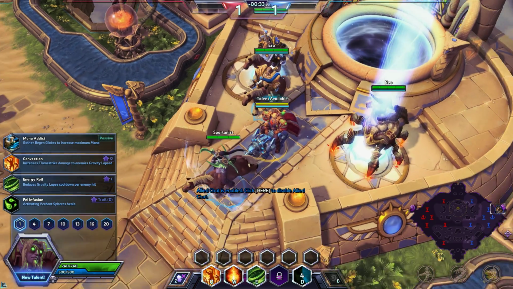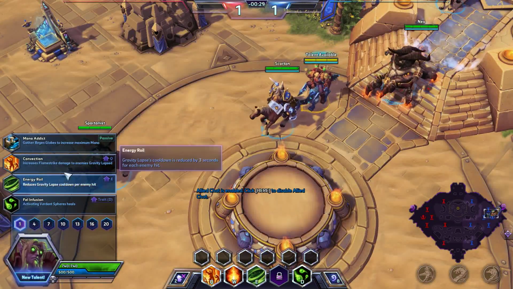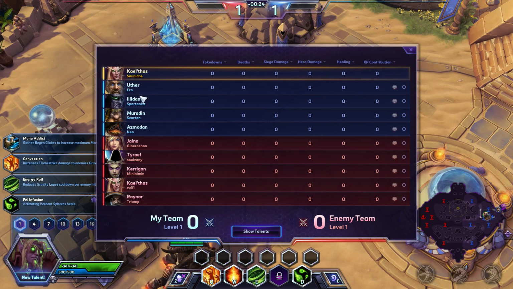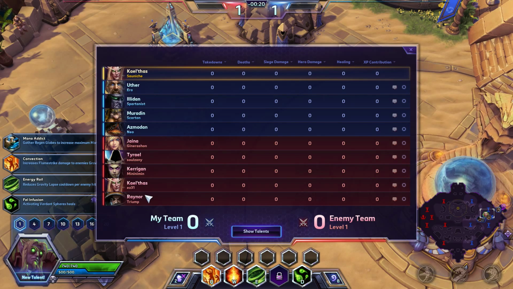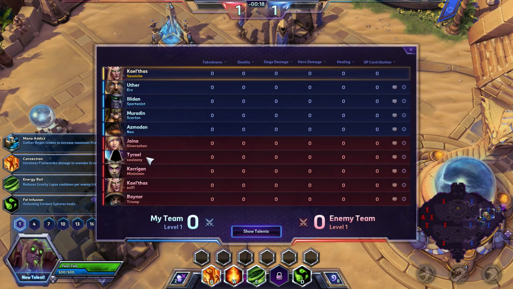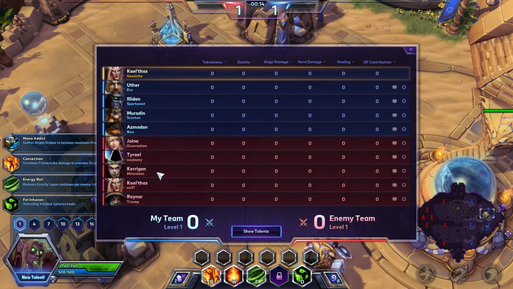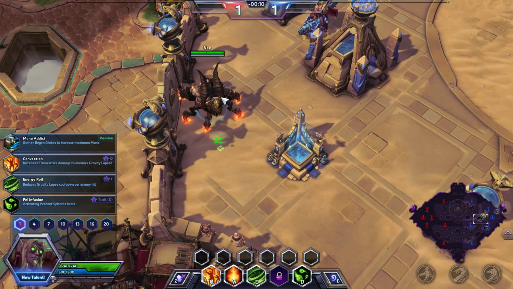I'm going to be playing Kael'Thas in this video, the brand new hero that they just released. If we take a look at our teams, we have Kael'Thas, Uther, Illidan, Muradin, and Azmodan versus Jaina, Tyrael, Kerrigan, Kael'Thas, and Raynor. So I'm about to watch out for the judgment coming out of Tyrael and Kerrigan jumping on top of me. But other than that, this actually ends up being a fairly decent team.